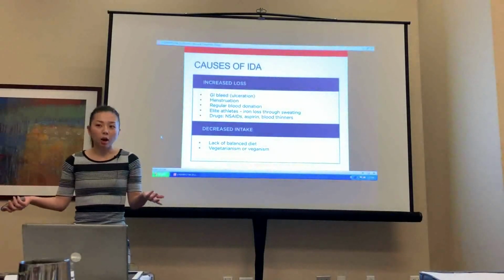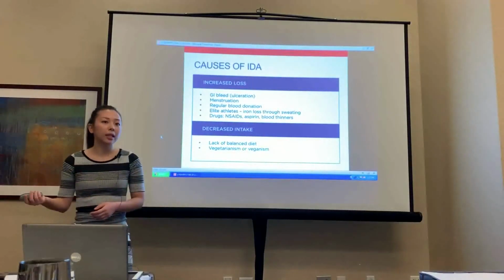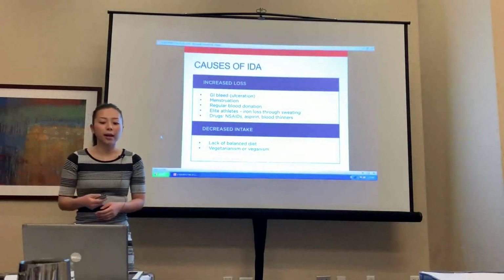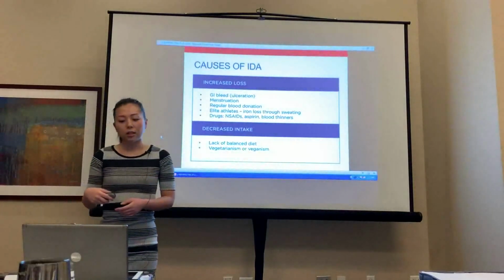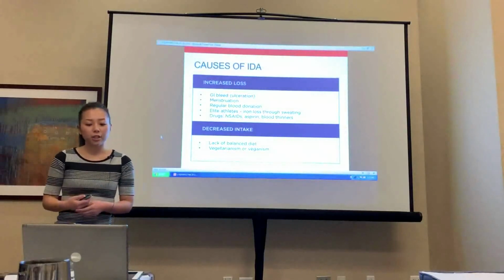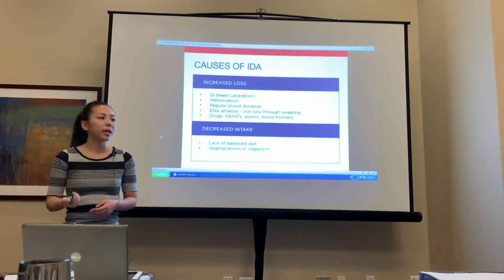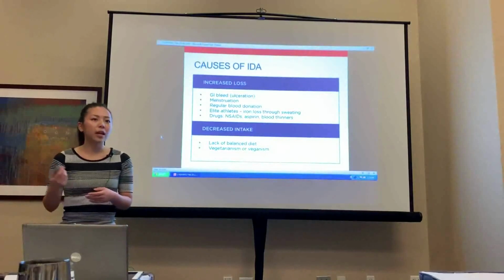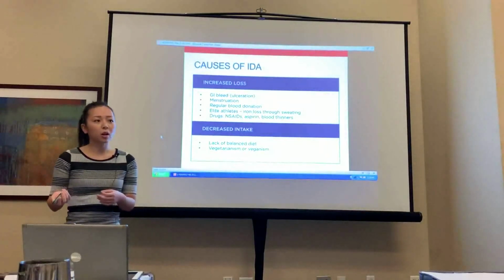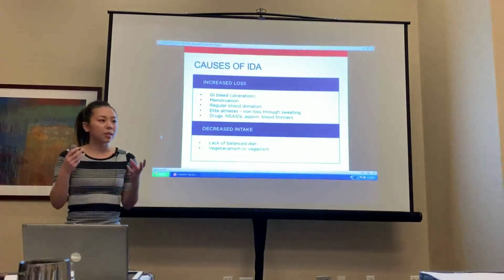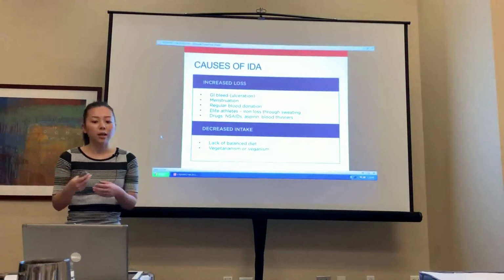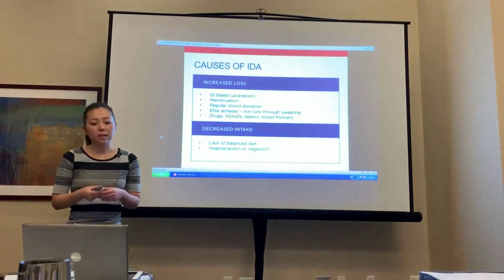First one being increased loss, of course. So if we have an ongoing bleed, an unresolved bleed, we're going to be losing iron faster than we are gaining it through our diet. So GI bleed and ulceration, menstruation and menorrhagia is a huge risk factor for iron deficiency anemia. People who donate blood regularly, this one I think is often overlooked. You get your hemoglobin tested at the blood clinic, but they don't often, to my knowledge, test ferritin. And you can be depleting those ferritin stores before that ever gets reflected in hemoglobin until it's too late.